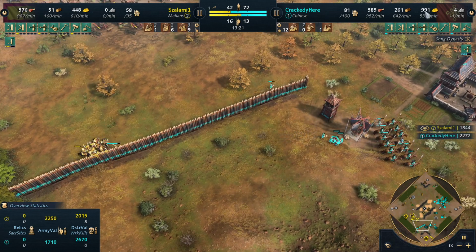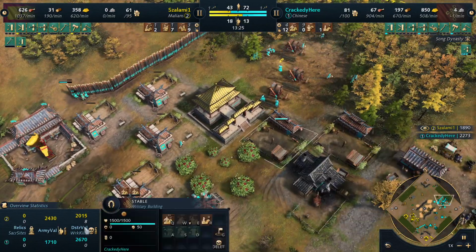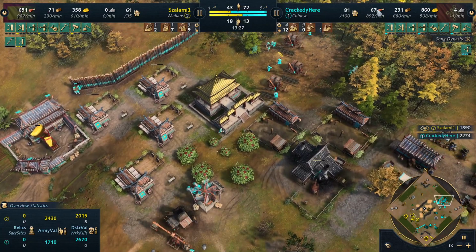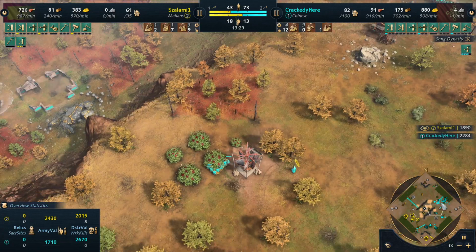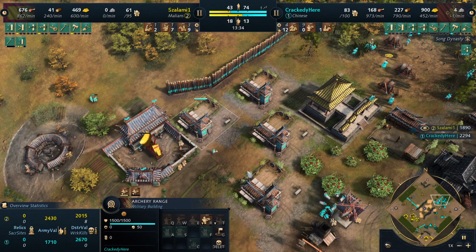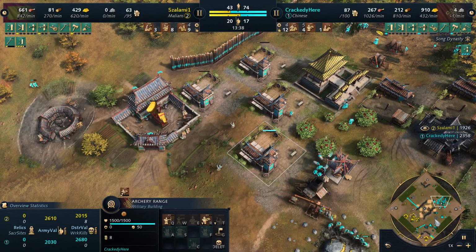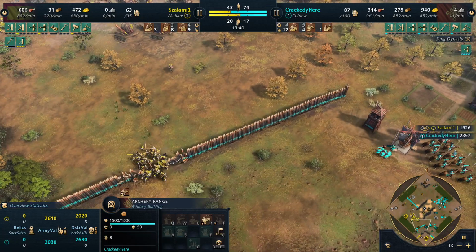But Crackity at this point, he's looking to go for a bit of an age up, it seems, and we see so much gold being floated right now, but still got some horsemen in the queue. Oh, we actually see, where did all of his food go? Did he just queue it up into units? Oh yeah, here it is. So now looking to go into some mass Chukanu.